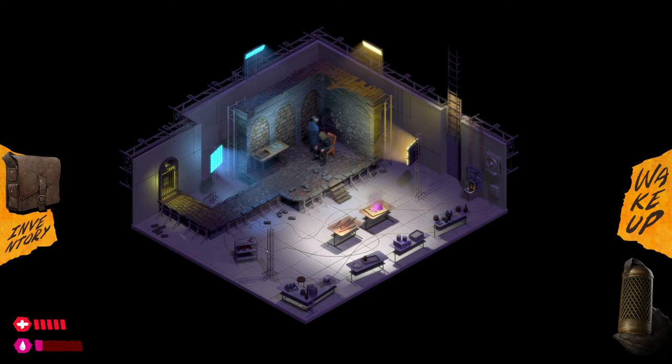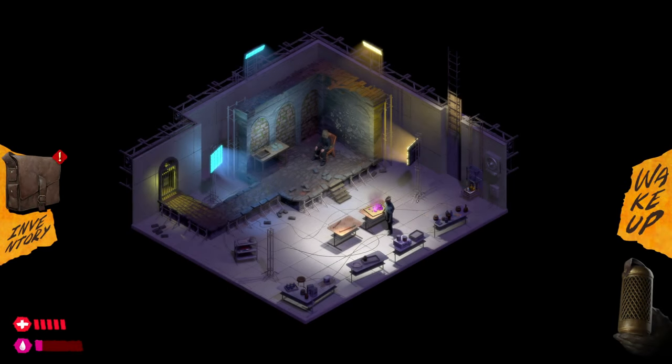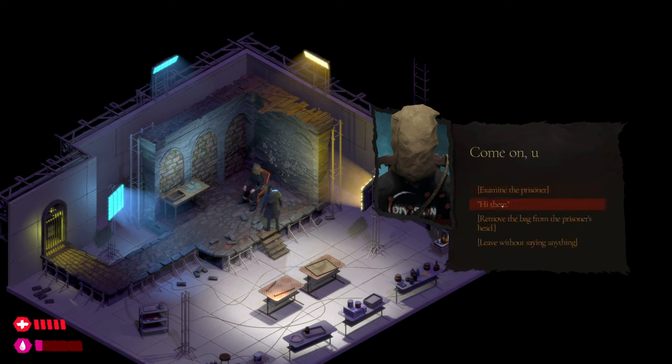Acme ingredient, workbench. Nothing on me. Oh, there's something there. Perhaps. A raised ladder, huh? Maybe lowered from above, okay. Tools, take all. Component, take all. Prisoner. Not drink any more of your crap.